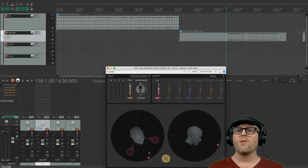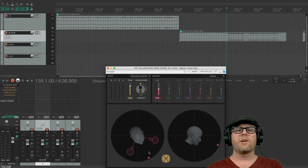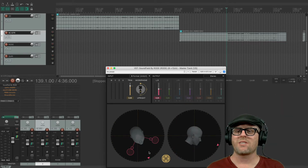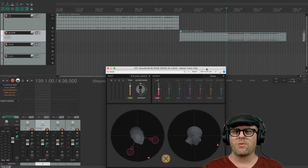This would be a little weird if you're doing this in a singer-songwriter situation, like a coffee shop or something like that, where you have the audience right there. It'd be like pointing the microphones right at the audience. If you have somebody sitting pretty close, it's going to cause some issues. But pretty neat. I think that's pretty stinking cool.